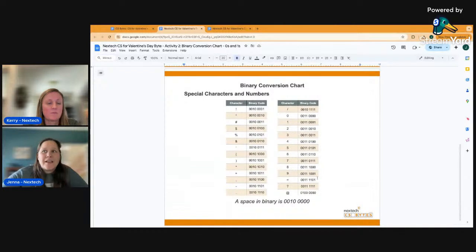One thing I do want to highlight for you, I've put it in multiple places within the byte: a space in binary is not just a space on the space bar. You actually have to type in 00100000. So it has to be those 8 zeros and ones in that combination. Again, if I type space on my computer, that is me communicating with the computer using zeros and ones that I actually need it to put a space there.